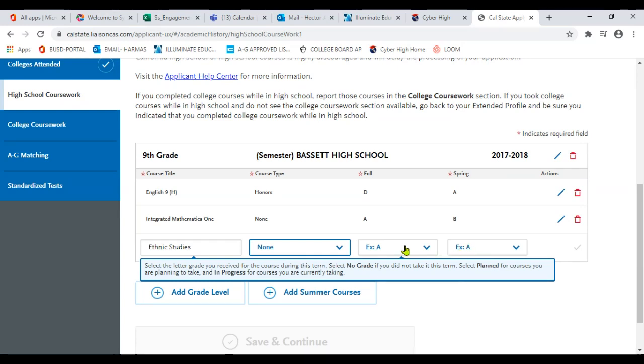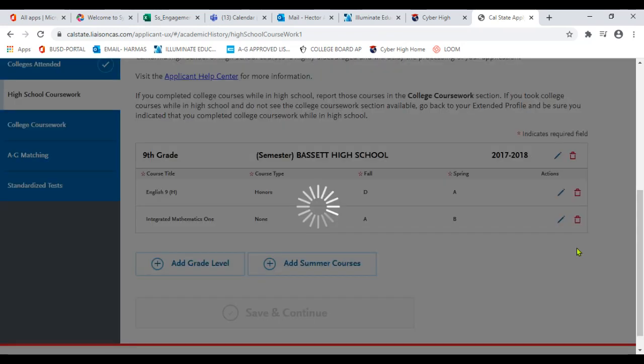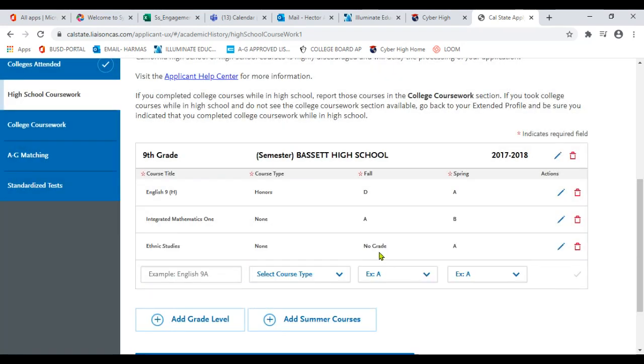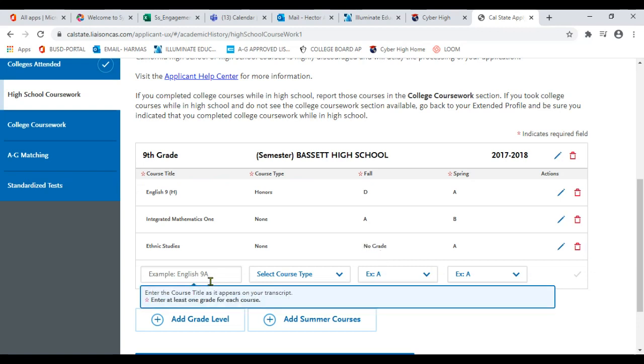I took ethnic studies not in the fall, but in the spring. So for the fall, I'm going to put no grade because I didn't take it in the fall, but in the spring I took the class and got an A. Once I click on that check mark, it's going to show that I didn't get a grade, and the universities are going to ask, well, what happened here? Now I'm going to put down that I also took college and career.